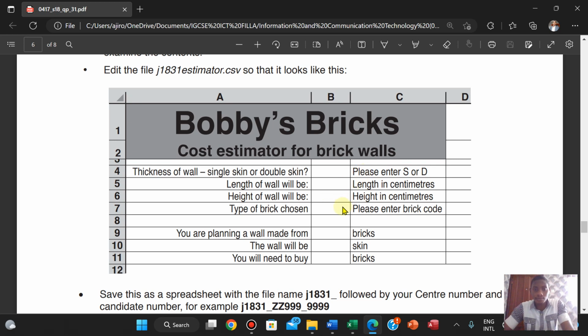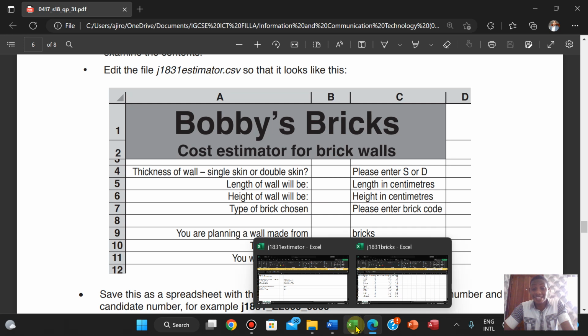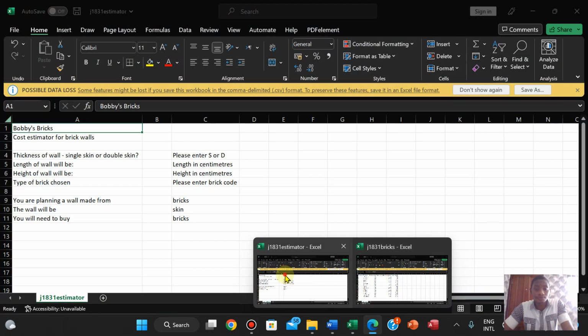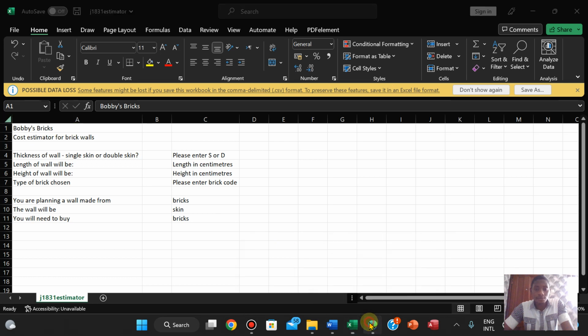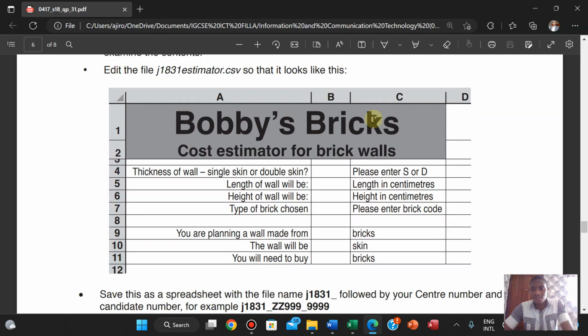Obviously this is Area, your serif, your sans serif. So from A to C was merged.